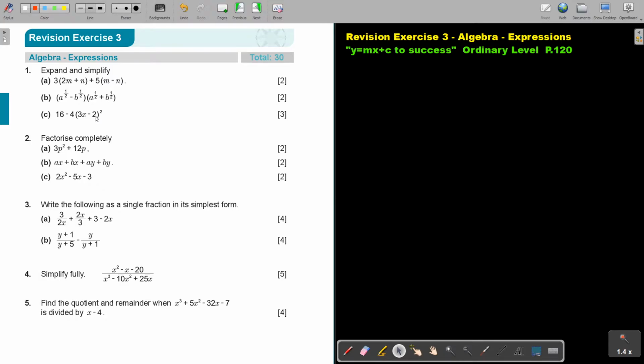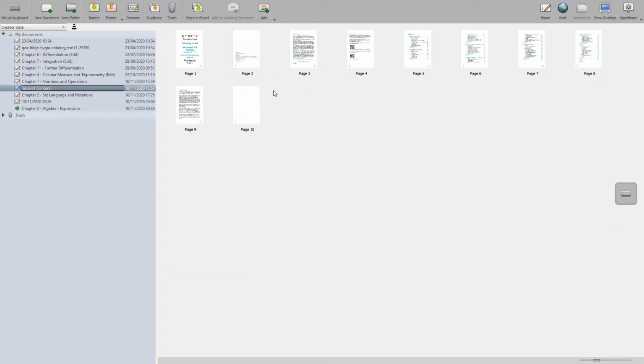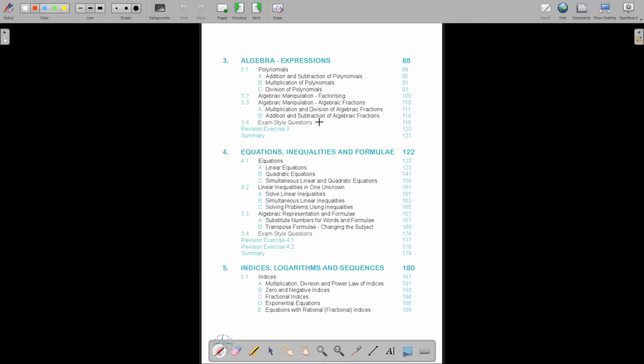Now again, I want you to take you first to the textbook. So let's again look at the table of content. Okay, here it is. We are in chapter 3. Addition and subtraction, it's basically grade 8 and 9 work, but you can also revise that. But I'm going to start this exercise by this. So let's go to page 91.